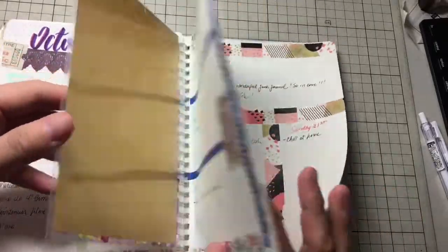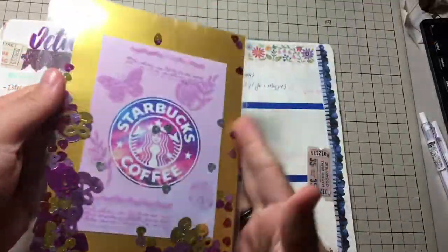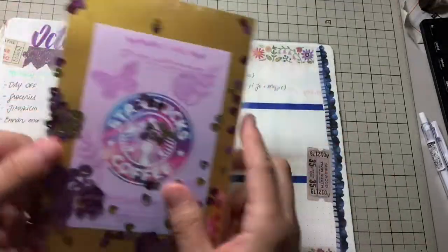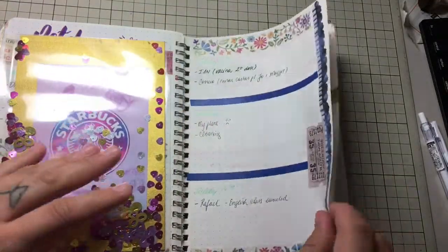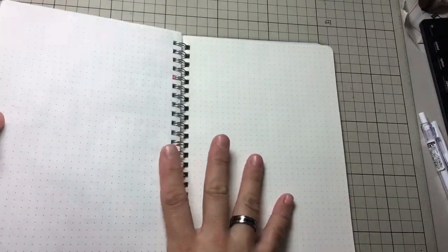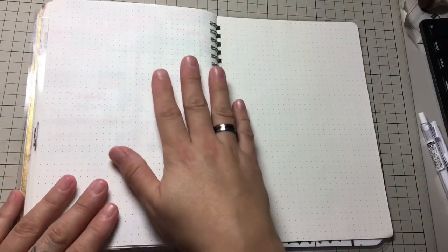So today I'm going to show, this is a kind of shaker card that I made, but it's just for putting here. And today I'm going to embellish my week for you to see. So let's enjoy.